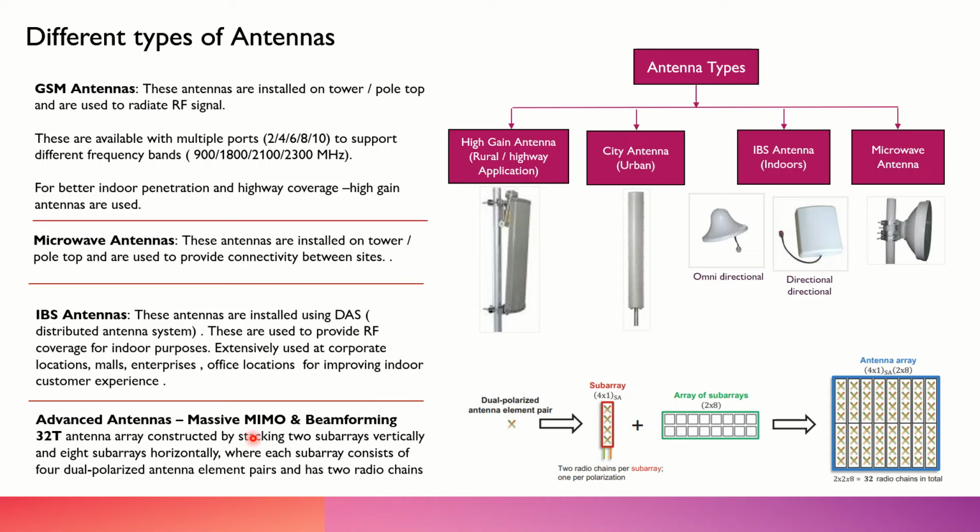So also, as we are going towards the evolving technologies such as 5G, what we are seeing in that case is a new concept emerging, which is massive MIMO and beamforming. So normally what happens in that case, there are different arrays and sub arrays that have been combined together. So there are different dipoles that will be connected in terms of sub arrays and arrays of these sub arrays, which can make different patterns out of these antenna arrays.